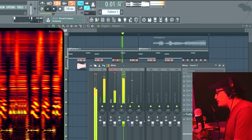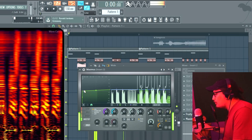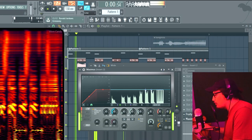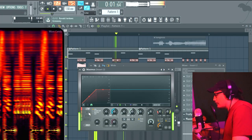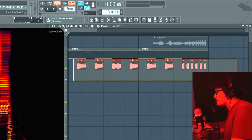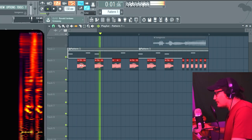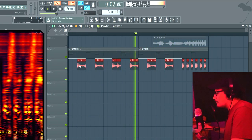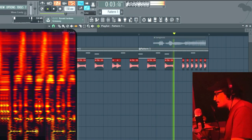Let me add a master on it. And then we could always just change it, like highlight this and then select this called the slip, and you can just slip around. Ooh, this is like really piggy sounding. I fuck with those.